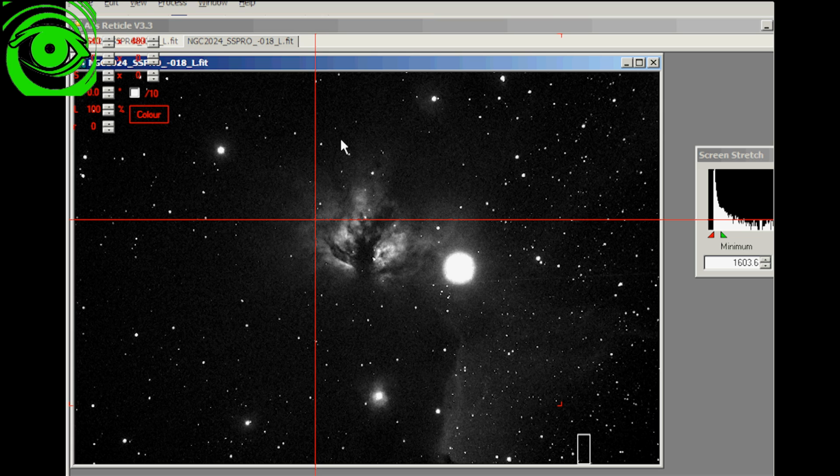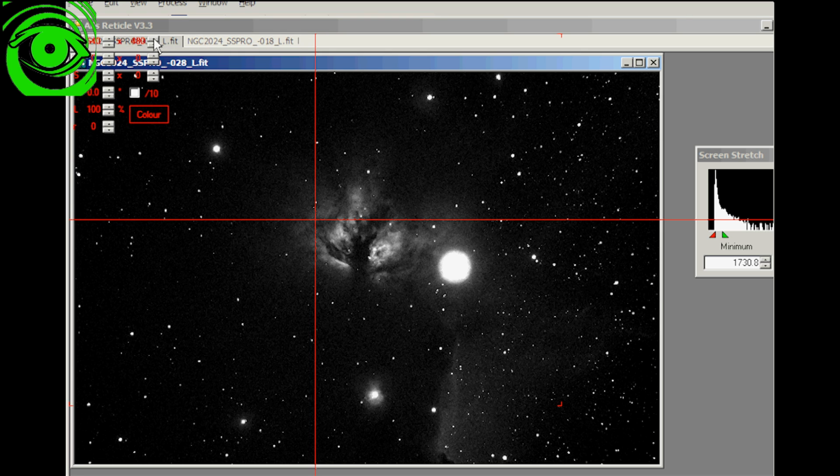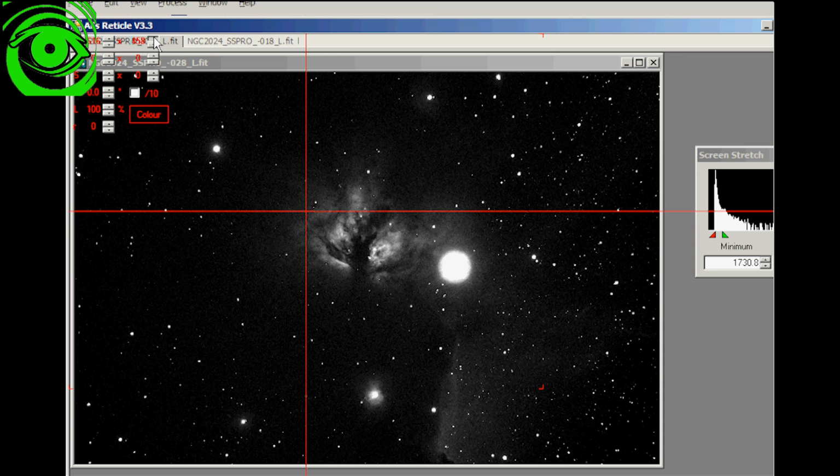The way I use this is twofold. I use it for star alignment, and I also use it for lining up my image if I start off on another night. The way you move the reticle is up here in the left corner. You have these little arrow keys. You can move the reticle to the left or to the right, and you can move it up or down by just using these simple arrows here. There are some other features you can use. If you want, you can make a little circle in the center. There are some different options in there that you can play around with. I recommend playing around with them. There's a color option. You can change the crosshairs to any color you'd like.